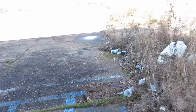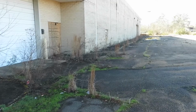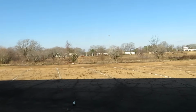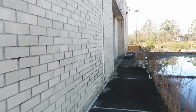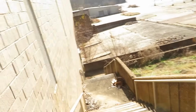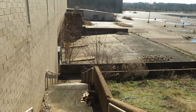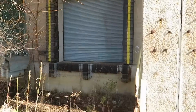Yeah, just found a dog here. Don't attack me. I think he's just a stray. Poor thing. The nice thing is this whole thing is secluded. All the former parking lots are just concrete wastelands now. So I'm not really gonna catch anyone's eye by walking around here. Out here on the backside, look at this. What a perfect place for there to be a secret entrance. It's a big loading bay for truck doors. This is the side of one of their anchor stores.